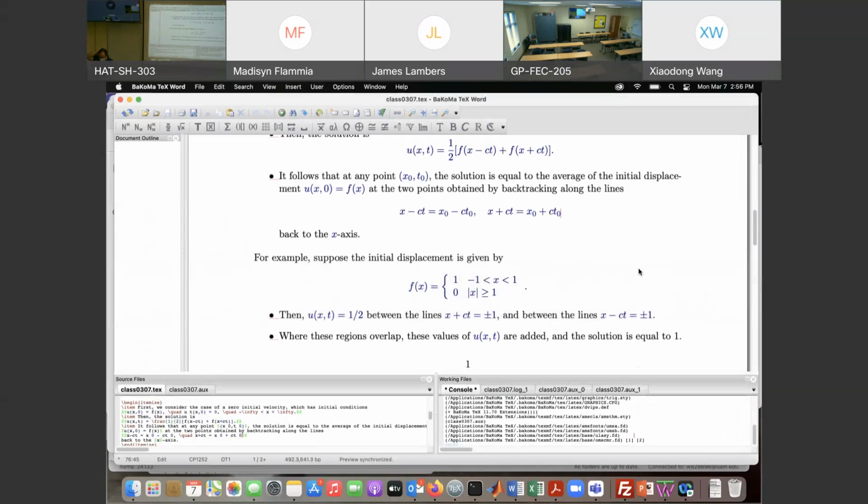So we see here that the initial data is discontinuous. There's a jump discontinuity at x equals plus or minus 1. It follows that the solution will also have a jump discontinuity, because here it's equal to 1/2 in these regions. Elsewhere it's equal to 1, and then everywhere else is equal to 0. So this is also a distinction from the heat equation. If the initial data to the heat equation is discontinuous, as soon as t becomes positive, the solution will immediately smooth out, whereas here it does not.